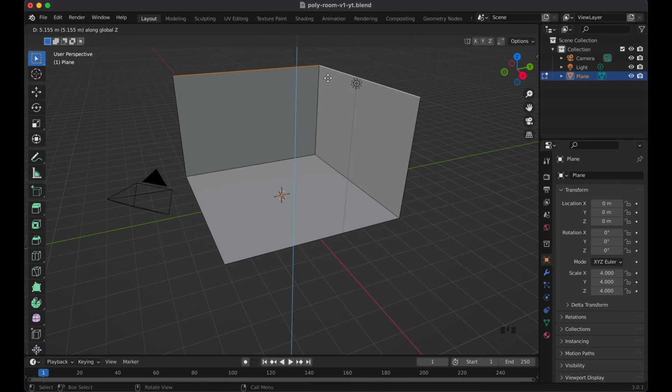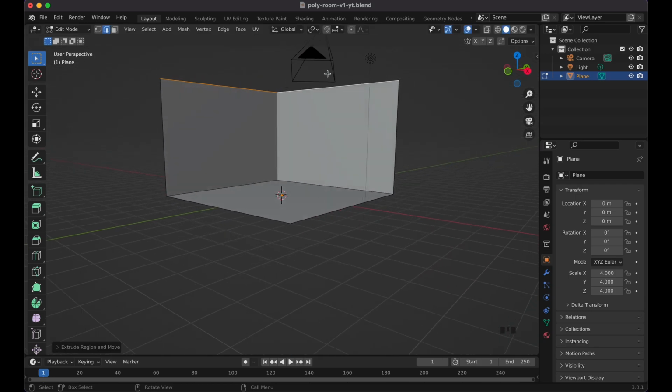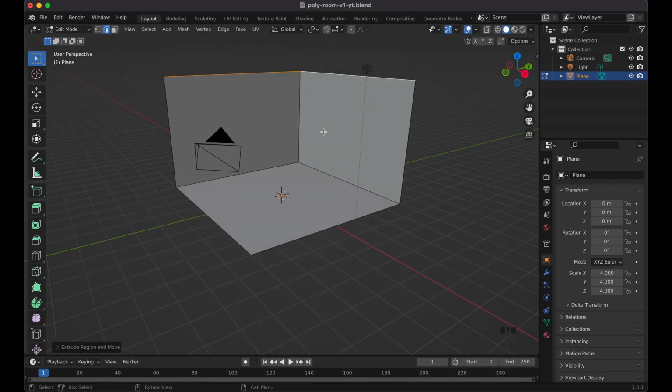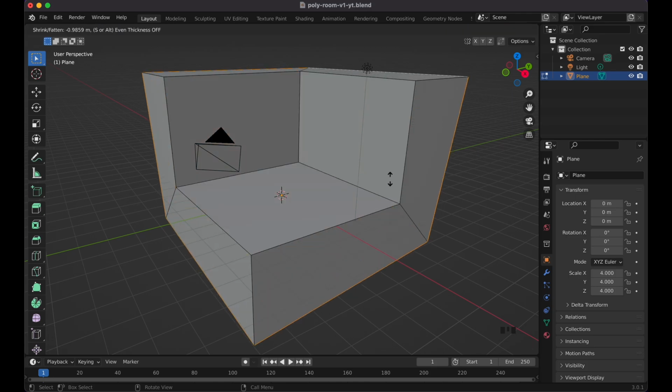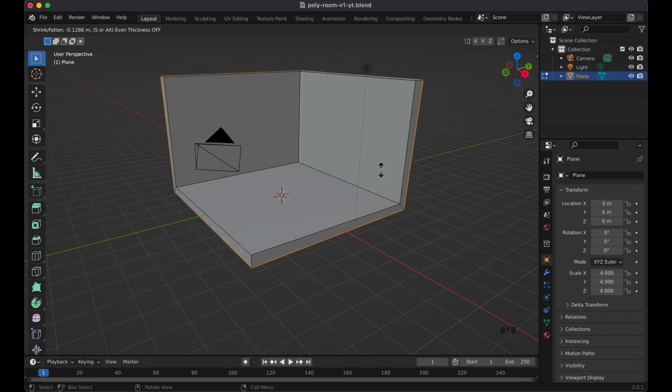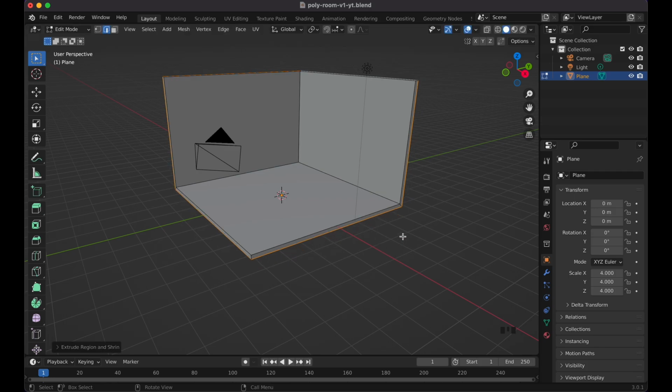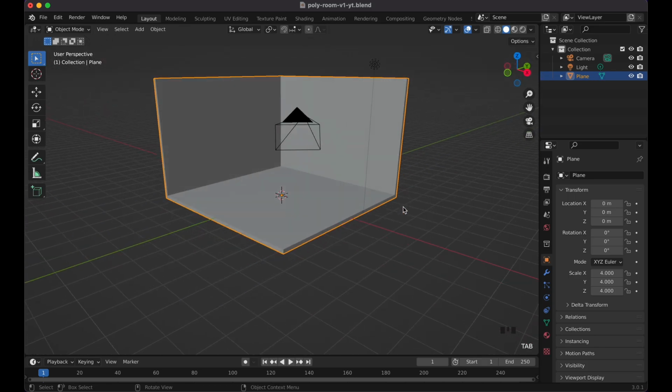I'm going to click on these two, and then basically I'm going to press E and then Z. And these are basically the walls, so again, your own height, just all preference. And then I'm going to press A, select them all. Before we extrude this, we're going to do Alt E or Option E, and then extrude faces along normals. And now as you can see, we have it extruding like this, and it's not perfectly even, so we can press the S key, and there we go. And make this to your desired thickness. I'll keep mine just like that. I'll tab out of the edit mode, and there we go, we have our wall.